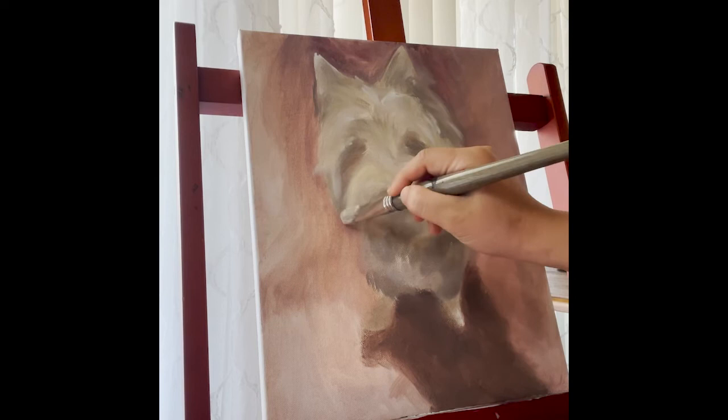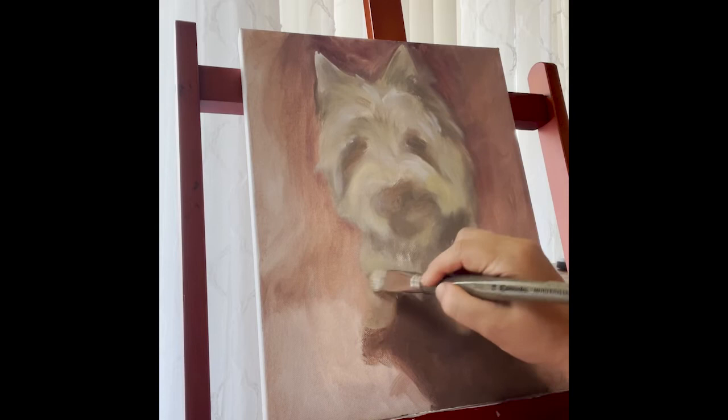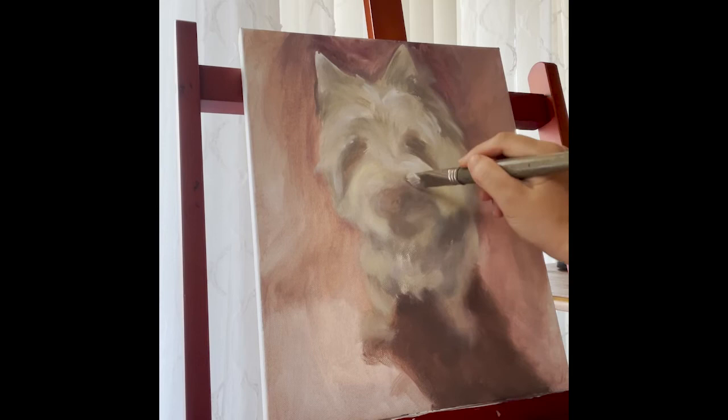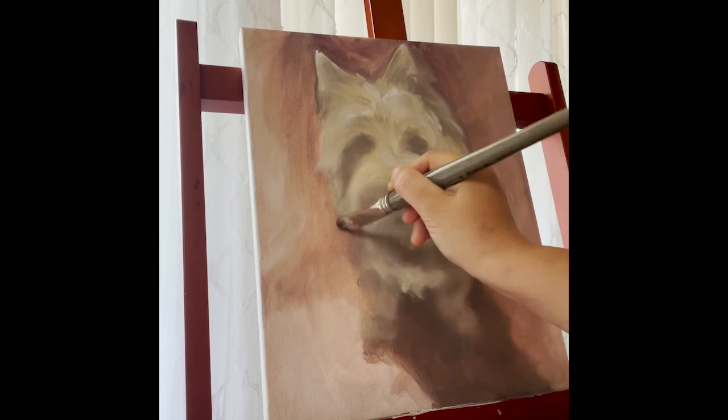It looks realistic and more interesting than just going straight into detail. When you look at hair or fur, it has so many textures, so many values, so many different tones. This is white fur, by the way, and the white fur has lots of grays and browns and greens in there, even a little bit of purplish. Just slowly work your way into it. And oil is very forgiving — if you make a mistake, just go over it again with another color.